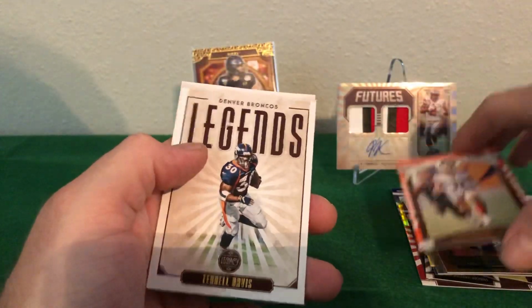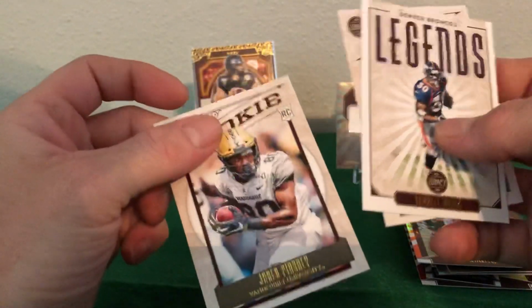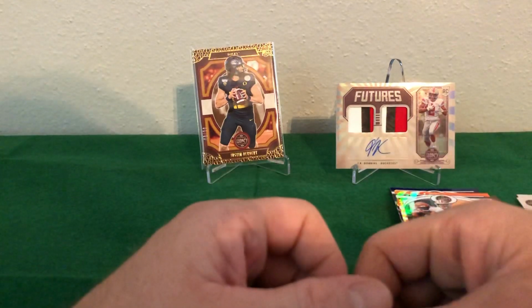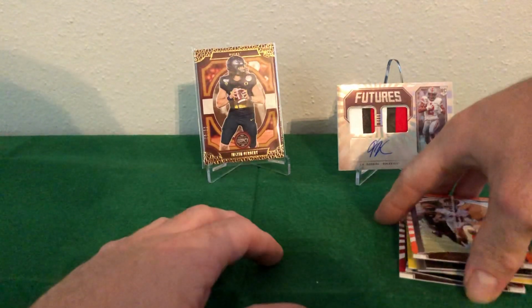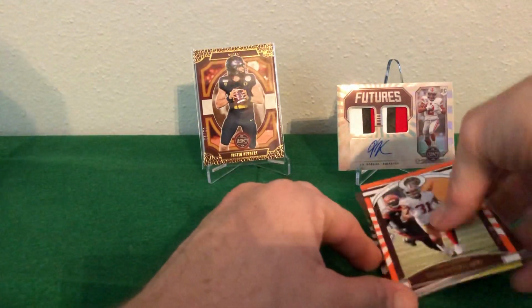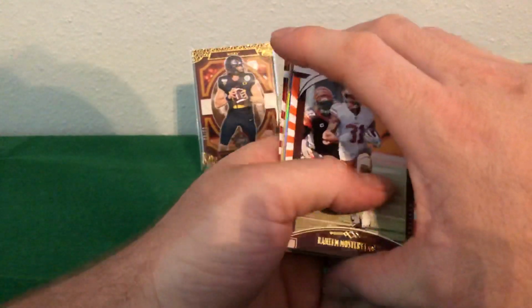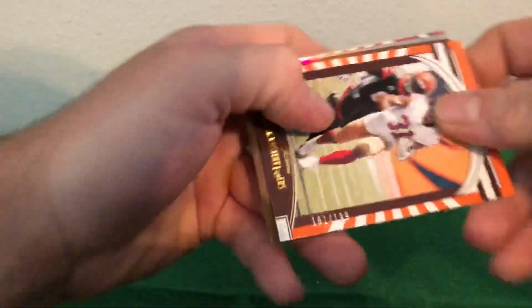As we get to the end of the pack, I do just, since I brought it up after butchering his name, Cam Newton, I'm looking forward to him playing with the Patriots. I know there's been a lot of talk about him fitting in with whatever culture Bill Belichick has built up. But I really just think at the end of the day, if his ankle's right, if his shoulder's right, and if he can still play, Bill Belichick will be able to get the best out of him like he does most players that come into that locker room.